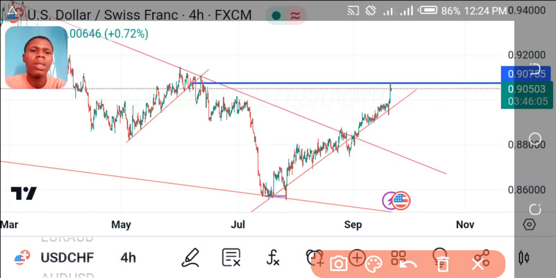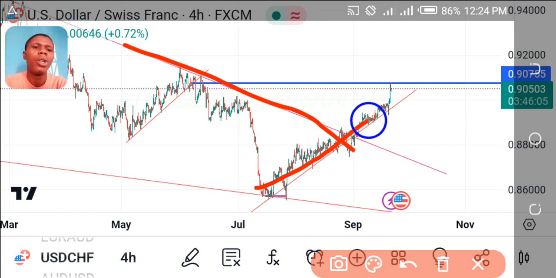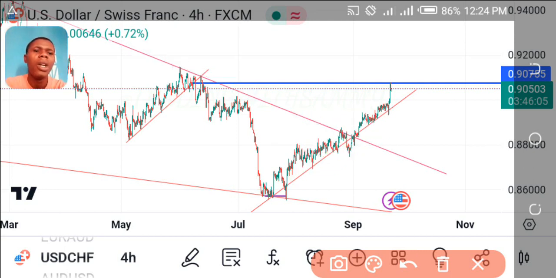Now, if you notice in this section, this market has actually been bearish all this while. But what did we see here? We saw price going up. Now, someone going to the lower time frame will see that all these candles here were actually bullish. They are bullish momentarily, but that doesn't mean the trend has changed.